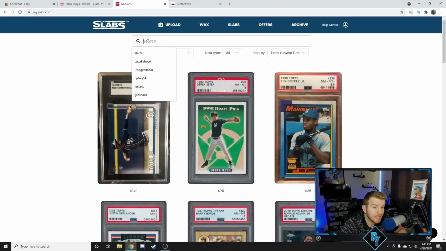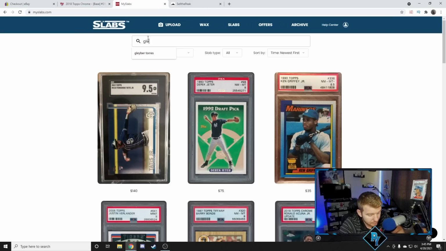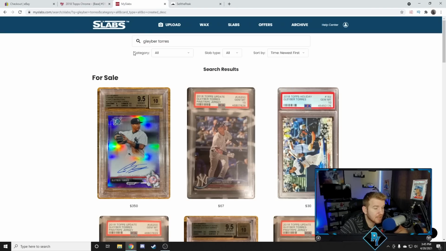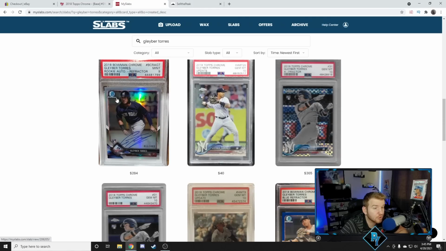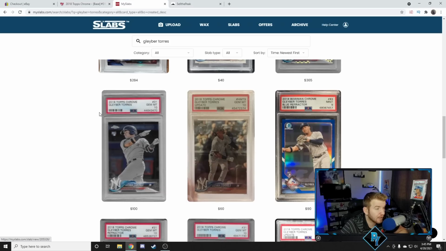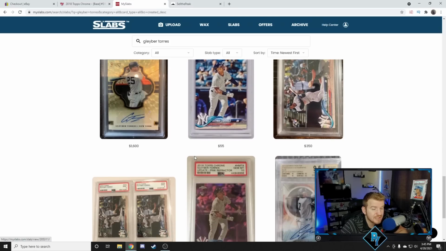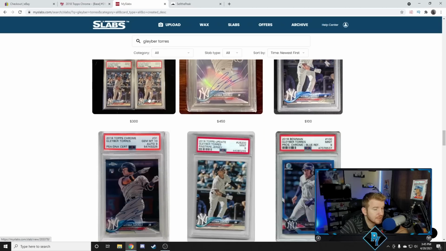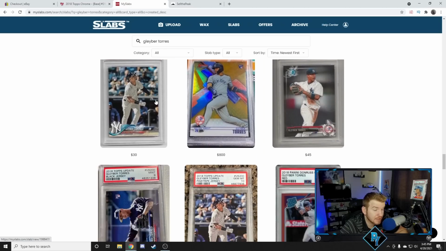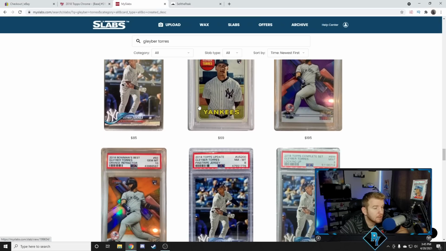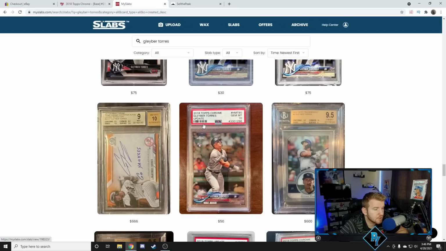The MySlabs search engine, to me, can be interesting sometimes. Sometimes you can't be exact because some of the titles people put on their cards aren't all that great. So I'm just going to type in Gleyber Torres. As much as I want to type in the full description, I swear some of these cards don't come up. So we're just going to look for the card on here. $365 for X-Fractor. Here's one right here for $100. Another one, $100 on here. And this is just what they're asking. We're going to keep going, see if there's anything. So far, $100 is the lowest thing on here. That Sapphire card's cool. Okay, so nothing cheaper so far.